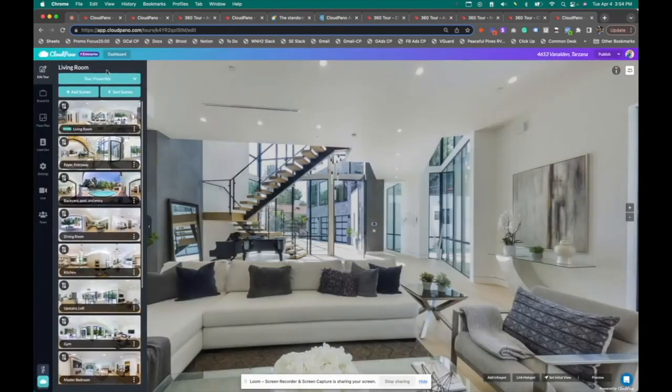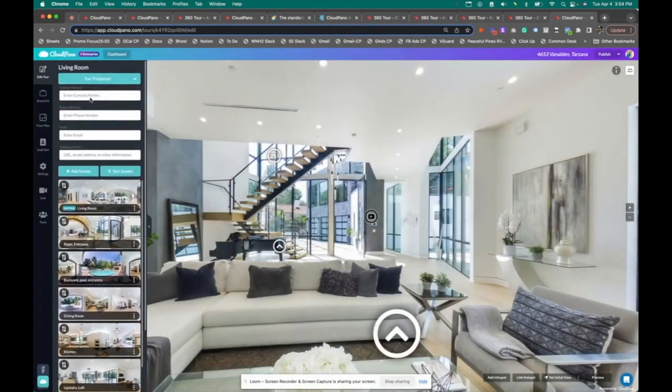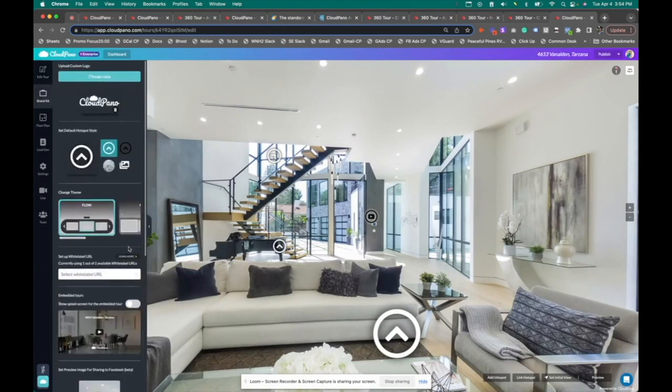You can also add names, images, or people's names. Let's just say name. I'll put this name here just so it's there. So let's say it's a real estate agent or a broker or a company. You can put that name there. Add a phone number as well. You can also change your theme. So I have a classic theme, modern theme. I can even do what's called flow theme or cascade. I'll show you cascade here in a second because it's on the left side.